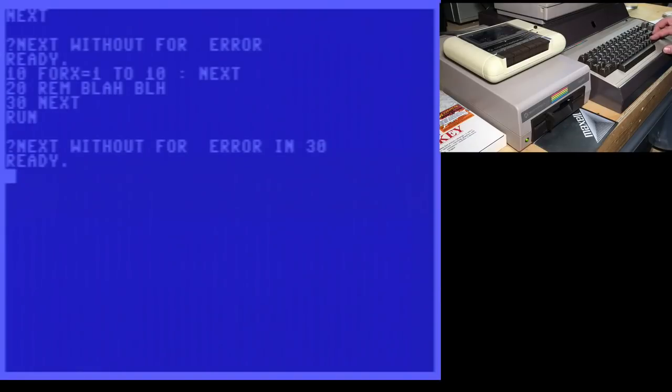Well, something I haven't pointed out yet is how it's pretty funny. Every error message starts with this question mark, and then it has the text, and then there's always 2 spaces afterwards, and then it says error in 30. So I'll bring that up a little bit later. It's kind of significant later. Next without for error. So this can kind of be thought of as a bug as well, where they included an extra space in the string that prints error, or somewhere anyway. Obviously they didn't need 2 spaces there.